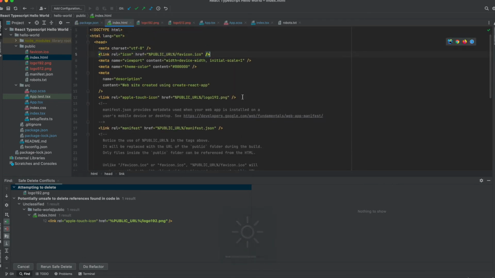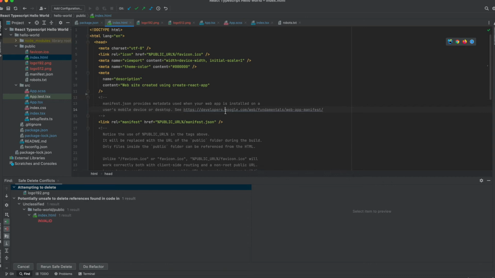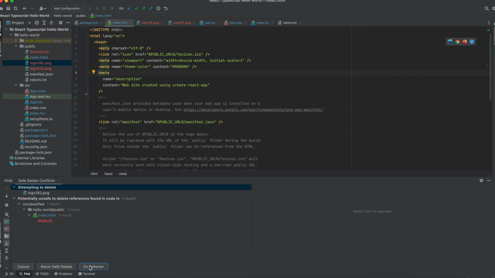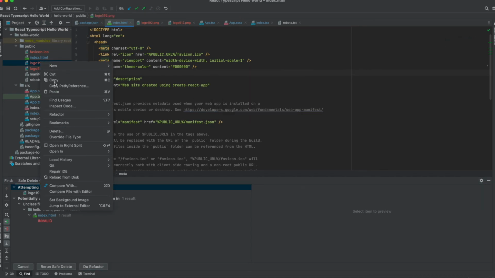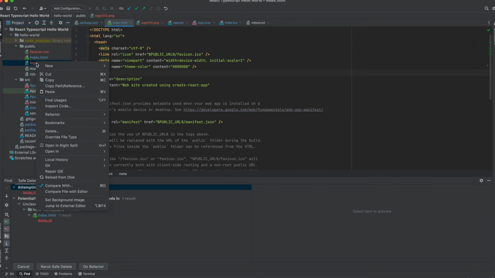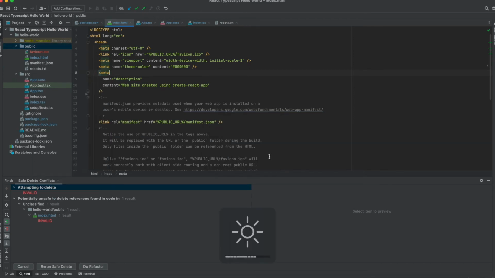So we can delete this, so it no longer has any reference to it, and we can do refactor. Okay, so now it's not being used anywhere, so we can easily delete it. On your side, it's very easy. I'm using WebStorm, that's why it gives me a warning that it's being used somewhere, that it's better to just look at where it's being used and then delete it.